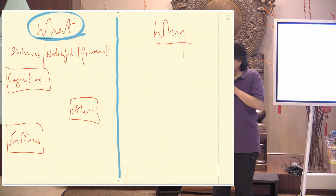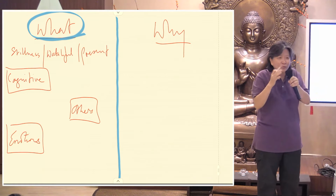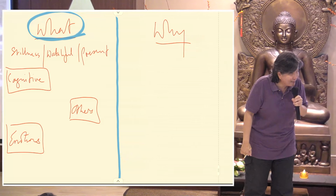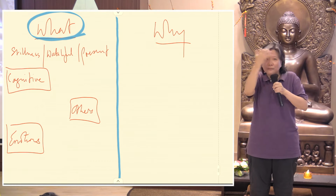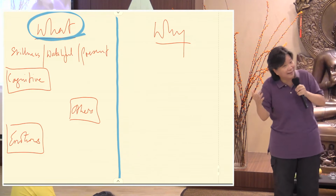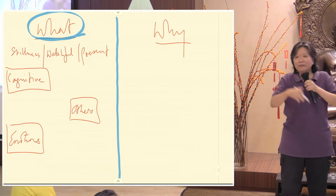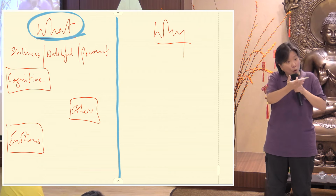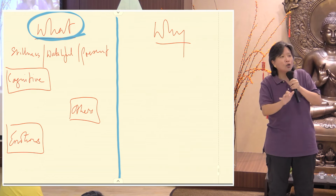Cognitive. This is where the mind is mindful. I mean, as in it's related to, not feelings, but the mental. These are mental states. Okay, what's a mental state? Mental states are actually your experiences, like fear, anger, sadness, and all these things. A mental state is a state of mind. Not necessarily emotion, but it can come with it. If you have fear, what's your emotion? Unpleasant. The feeling will be unpleasant. If you have joy, the feeling is pleasant. Okay? Mental states. And all mental states are conditionally arisen.